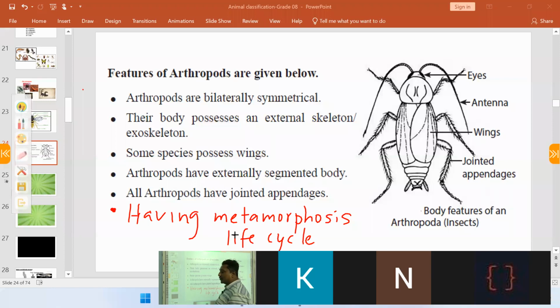Metamorphosis in Sinhala is rupantaranaya. Rupantaranaya actually means that young animals are not similar to the adults. With time, they turn into adults. Small animals are not like big animals. Butterfly has wings and antennas, but the small caterpillar hasn't. But the caterpillar is the young animal of the butterfly. They do not look alike. With time, they mature. This is called metamorphosis.